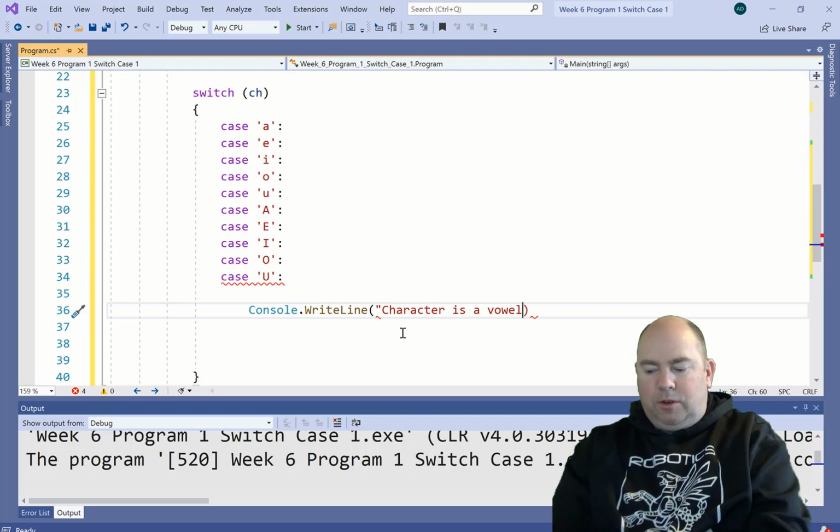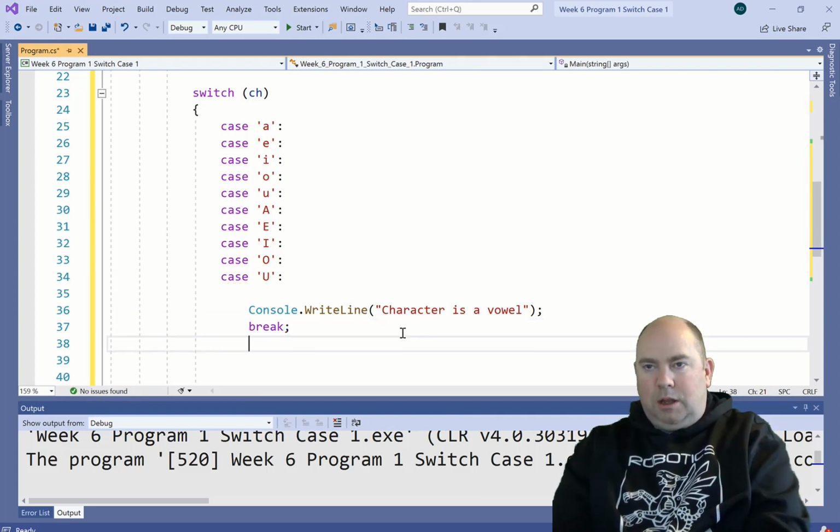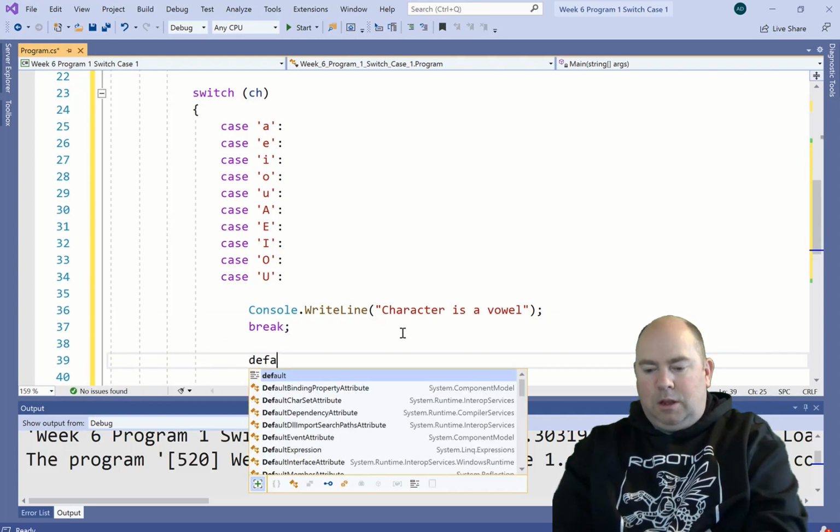In the notes it says character is alphabet, so it should probably say character is a vowel, and then we do a break, and then we say we have a default condition.